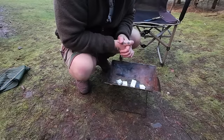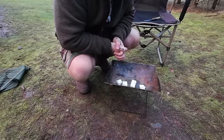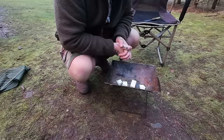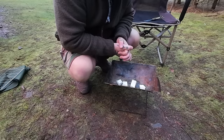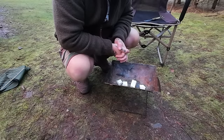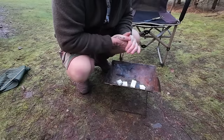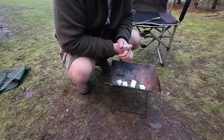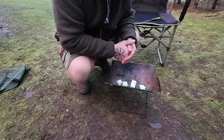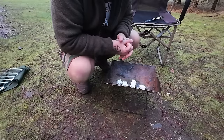Now, I taught bushcraft and survival for 20 odd years, 25 years probably. And there's no way you can cheat when you light a fire. Okay, it's damp everywhere around here. You have to take a suitable firelighting source to get you going. So there's no such thing as a cheat when it comes to lighting a fire. So we're going to light it with those, get some kindling on there, a couple of logs on there. We're going to have a nice fire. I might even cook my steaks on it.